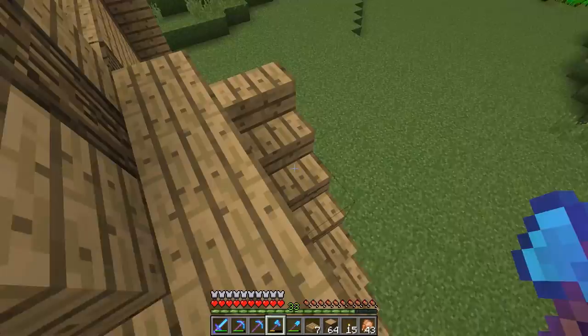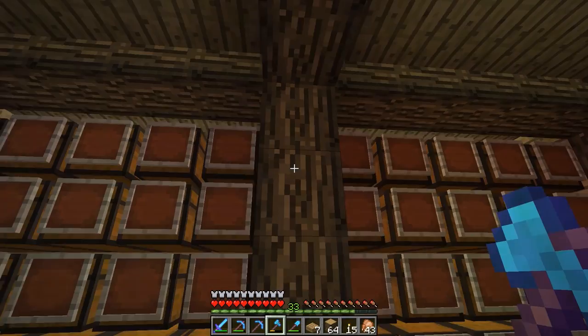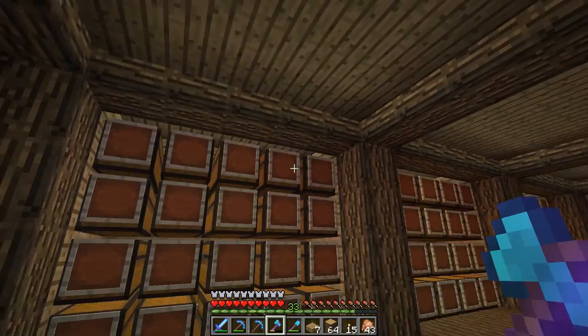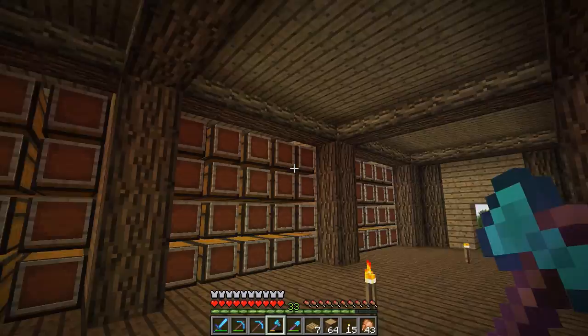We have so much storage space, way more than we're going to need, at least properly. I'm just checking to make sure there's no more slabs that I messed up the placement of when I was putting these in, because we want these chests to be able to open. Looks like they're all good.